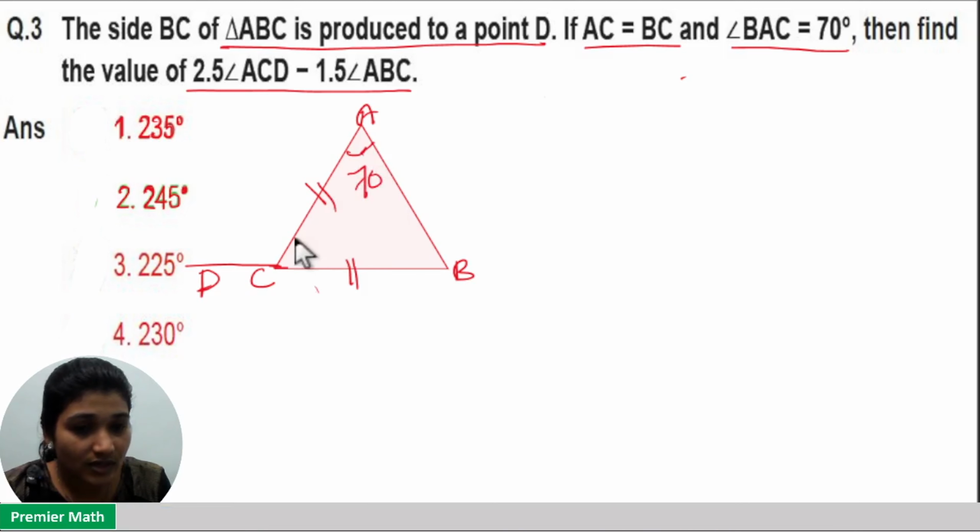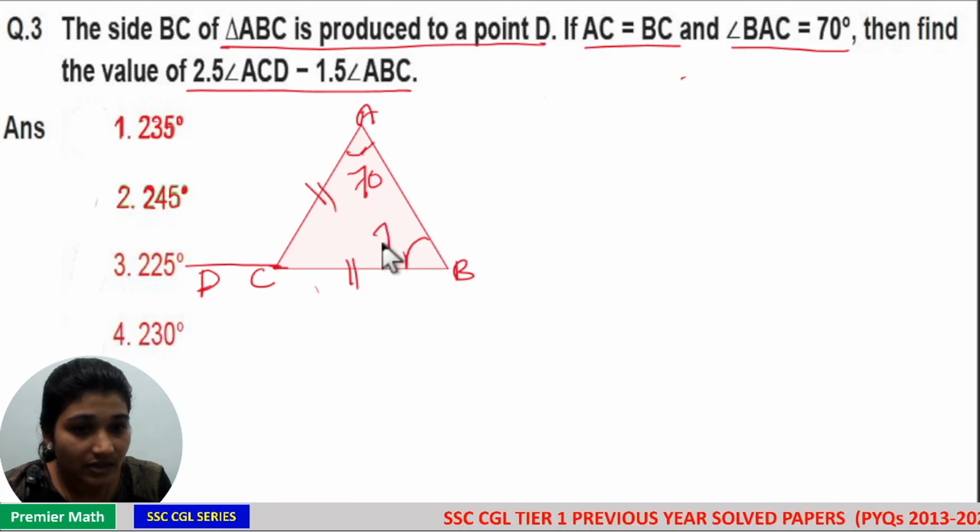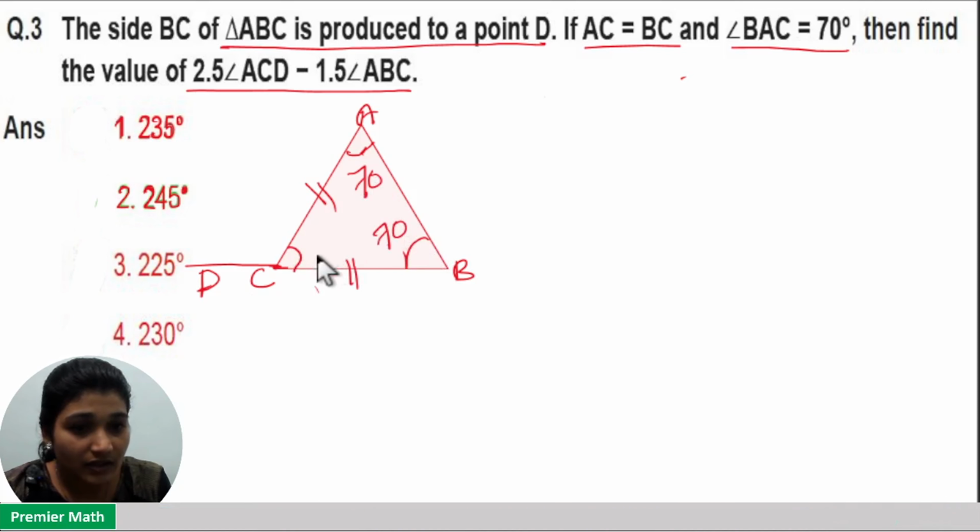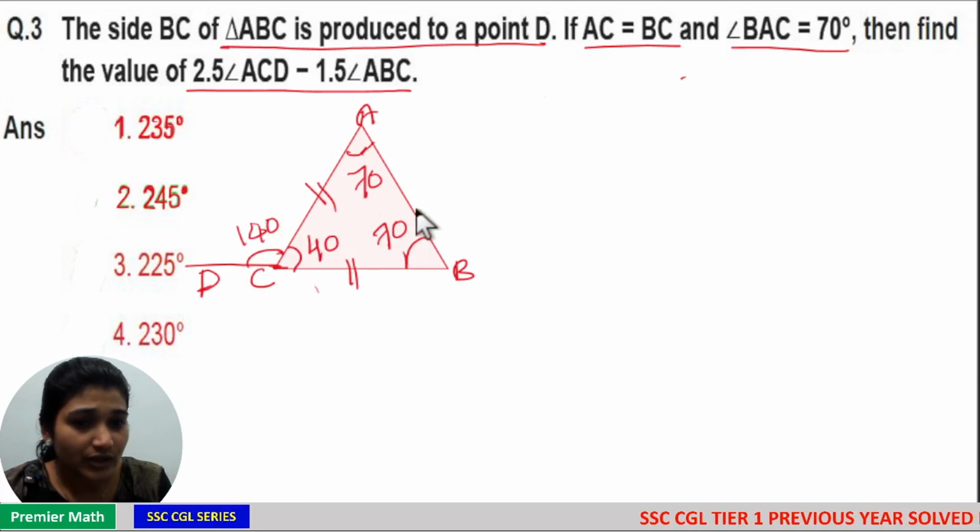Now this is an isosceles triangle and these two equal sides are joining at this vertex C. Then the angles opposite to them, A and B, are equal. That is, if this is 70, this is also 70. Which means here the third angle must be 180 minus 140, which is 40. Or you can see 70 plus 70 is 140 here. Or 180 minus 40 is 140.